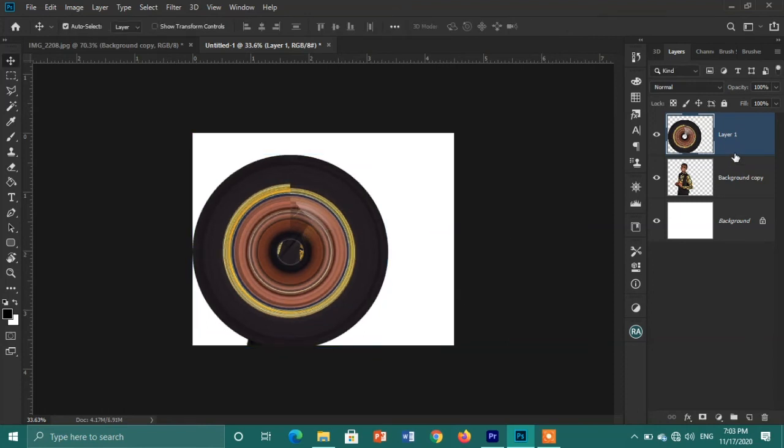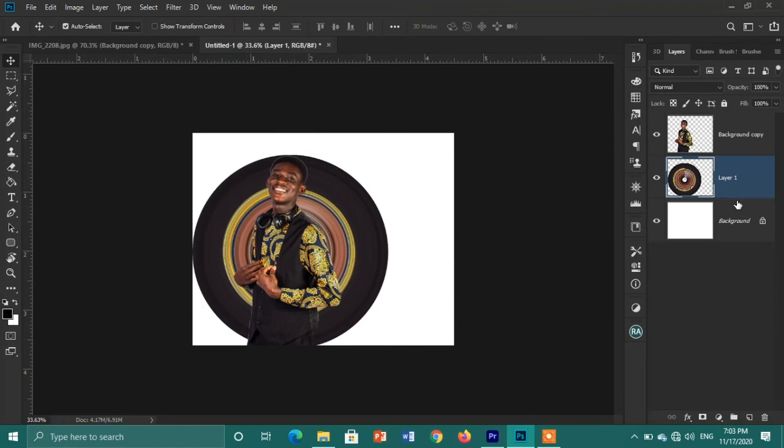So I'm going to put this behind my image. Yeah, so I have it this way, drag it until I have it perfect. Drag it to a preferred position, then release. Then I'm going to grab my eraser, or let me use my brush tool. So I'm going to make sure I have a layer mask on my radial effect, then use my brush tool, make sure I have my black.